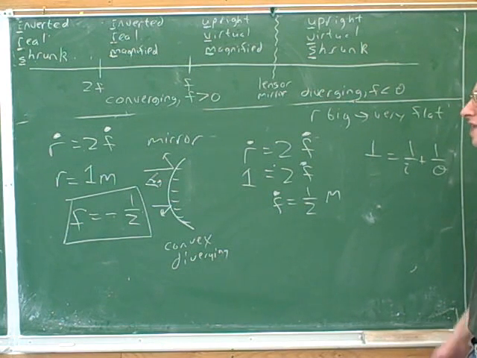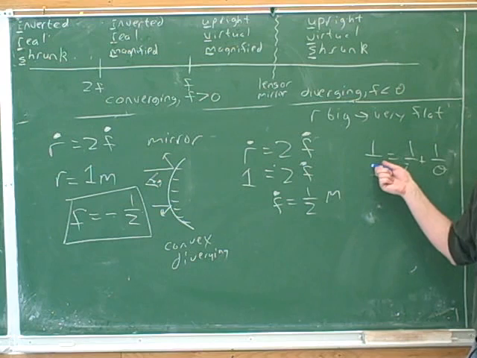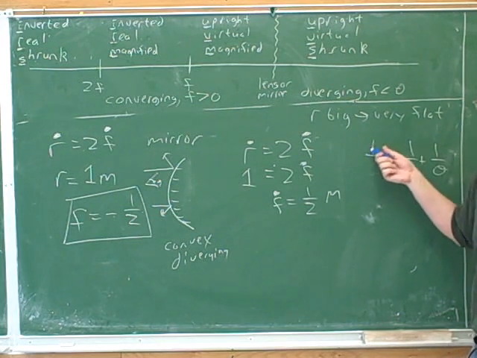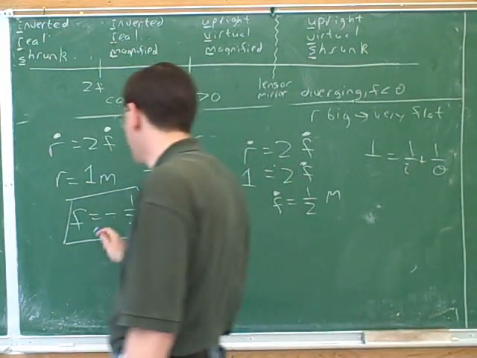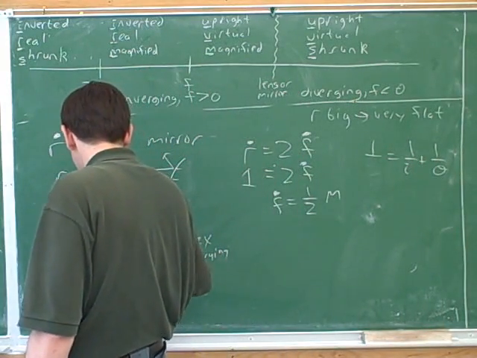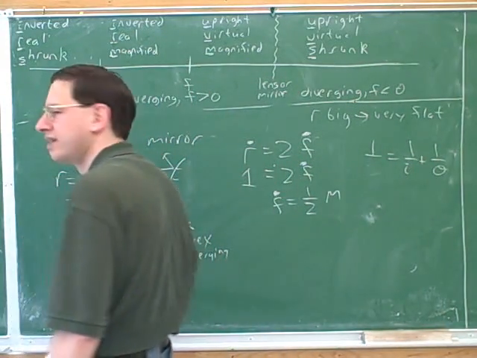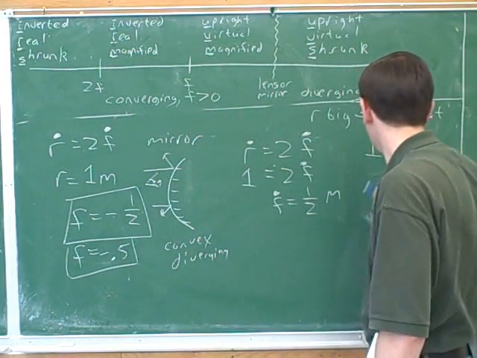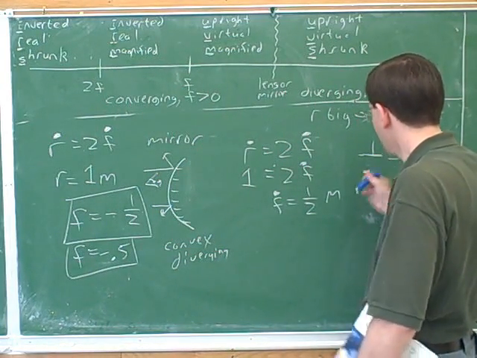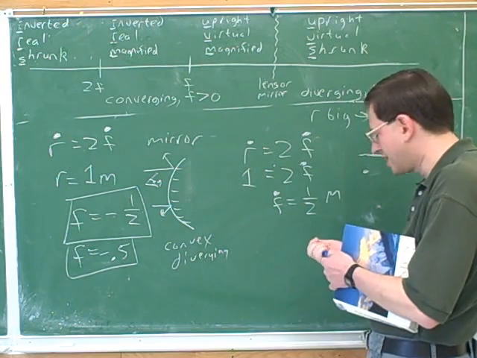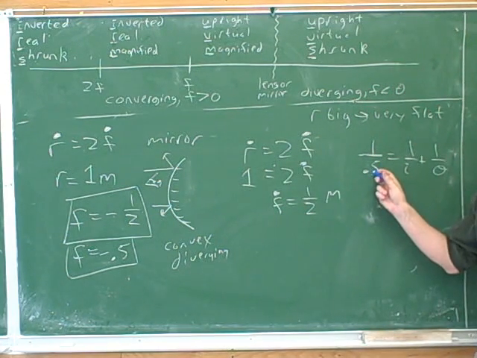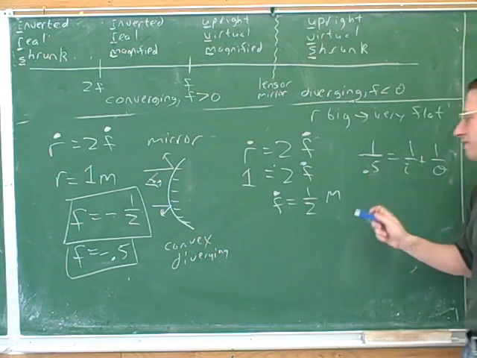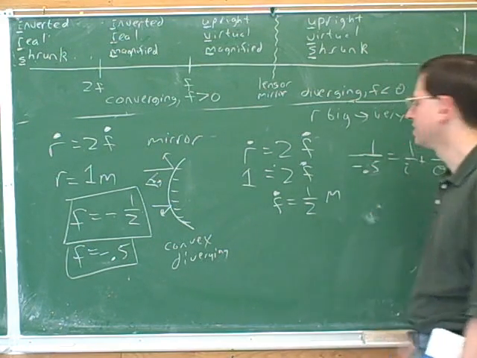Negative one half. That's right. But most students would plug in one half, and then they would have lost the battle right there. If we plug in the wrong sign, we're going to get the wrong answer. We might as well, it's probably going to be easiest here if we rewrite this as negative 0.5. So we can say the focal length is negative 0.5. But the key thing is, hopefully, we now have the habit that we would never just write down 0.5 in our lens mirror equation. We've got to put a sign in front of it, and the sign here would be negative.